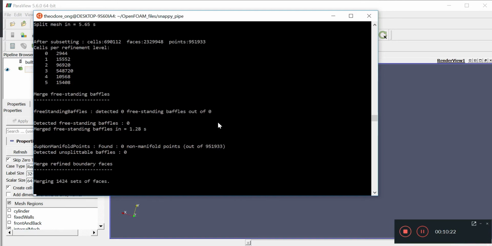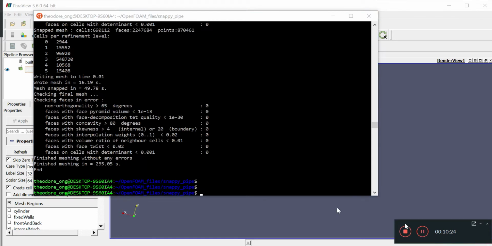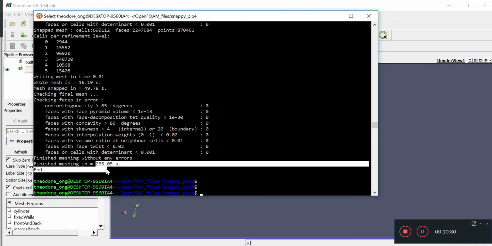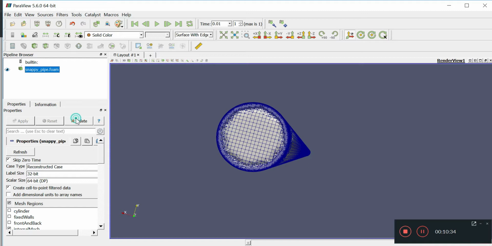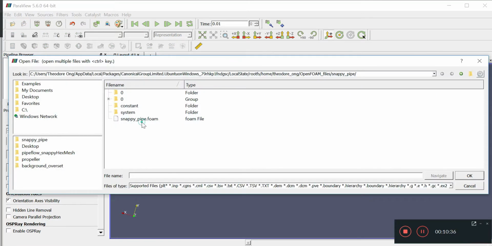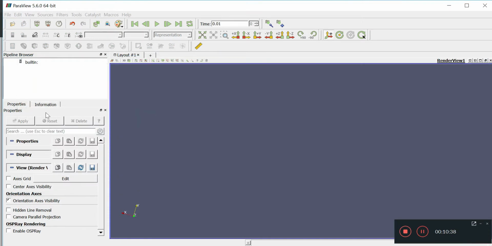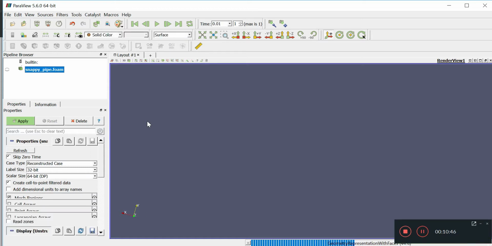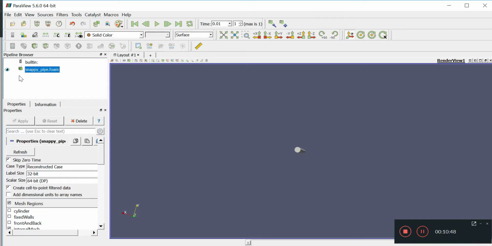Alright, I'm gonna fast forward. I'm not gonna wait. Now fast forward is done. So we see it's done at 230 seconds, which is just under 5 minutes. Alright, so I'm going to delete this. Let's check out the mesh quality. So 5 minutes is pretty okay still. You can go get a coffee and then come back, see what the thing is like. Reasonable. Take a look at that, so smooth.